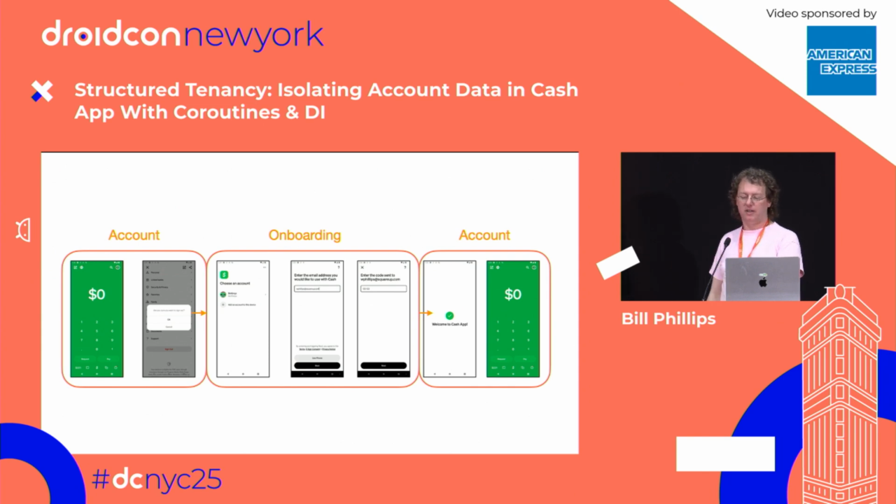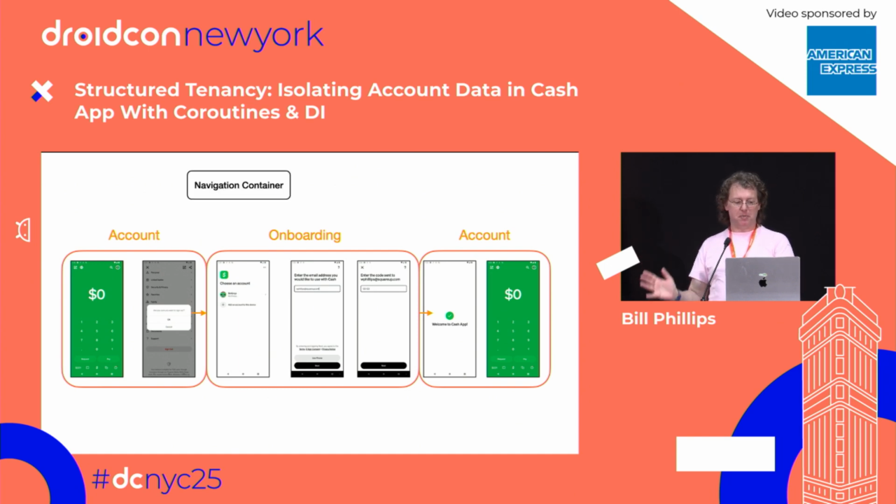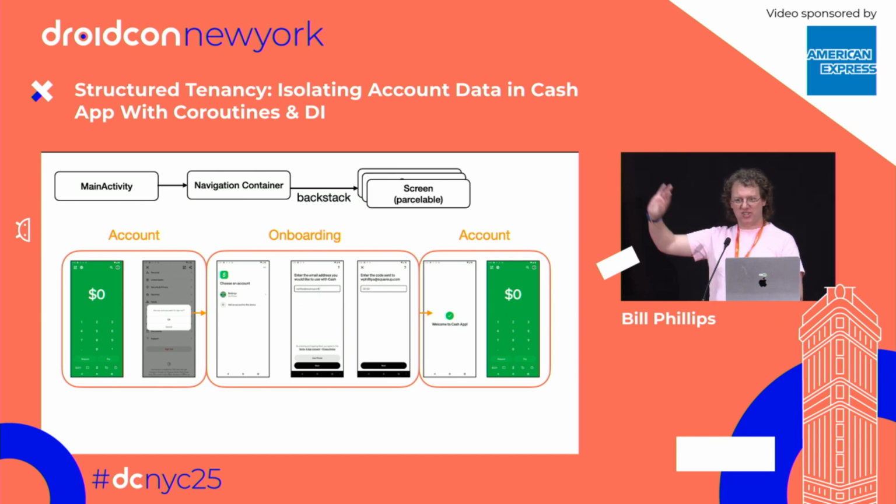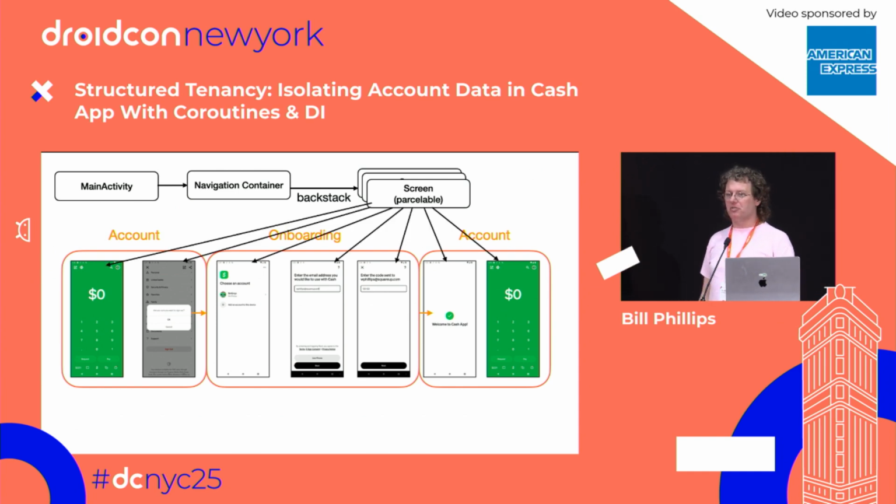So, the last thing we have to think about, I'm rushing through, I got so much content to get through, but the last thing we got to think about is this thing, the navigation container. It's in a one-to-one relationship with our main activity. And it has a backstack, and in the backstack it has a bunch of screens. This is like a detail of our internal navigation system, but each screen is a parcelable data object, and we take those data objects and sort of dereference them in the dependency graph to get an implementation, right?